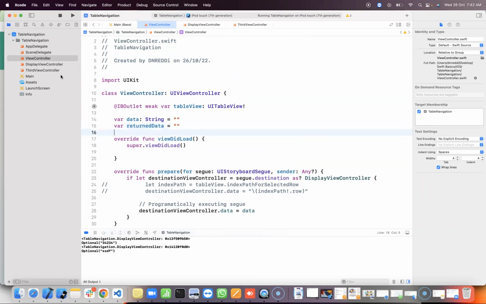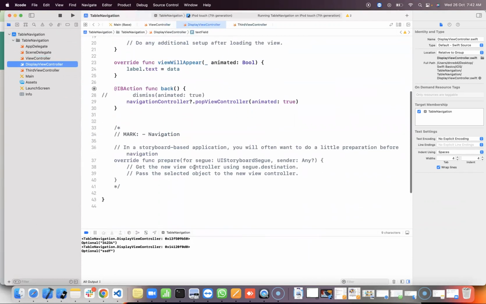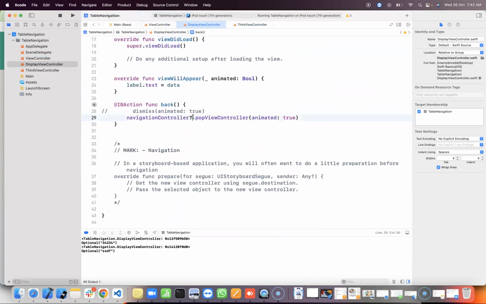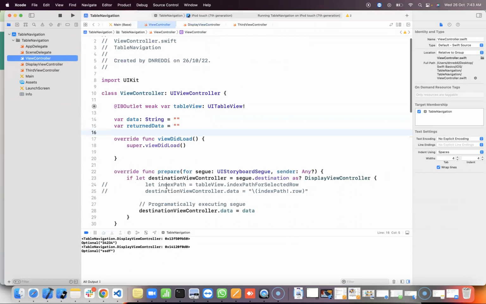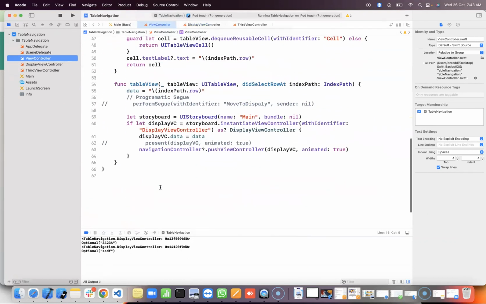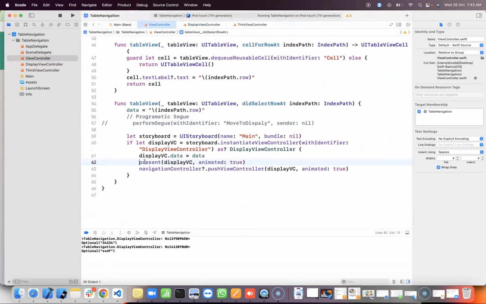The first approach is presenting. Whenever I use present instead of push, how do I bring the data back?